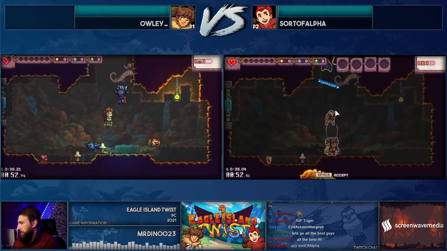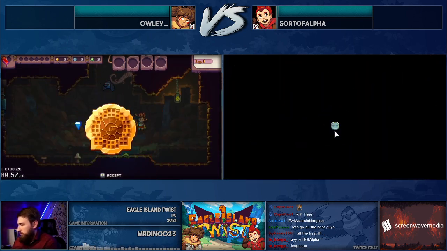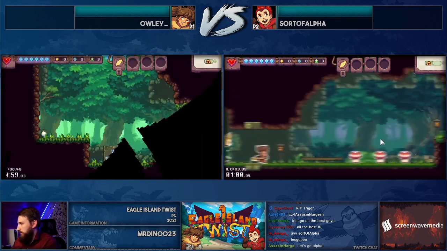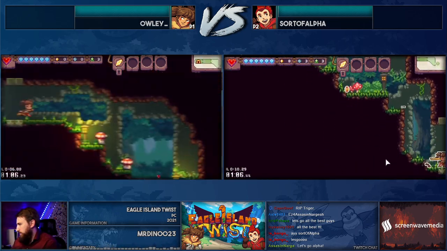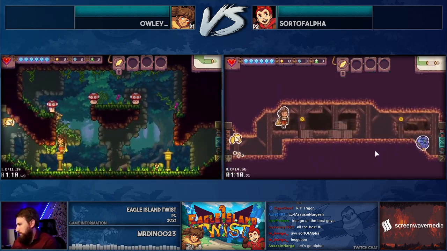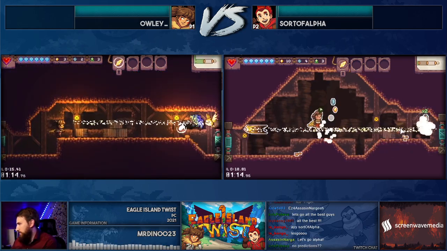On the start, SortOfAlpha is already getting a little bit of an advantage right here, but we have seen what all of these stages are like: when you do everything looking good, it's easy and stuff. I mean, it's not easy, but it looks cool. But then there are ways to do things that are pretty hard, and they can definitely start to cost you time.